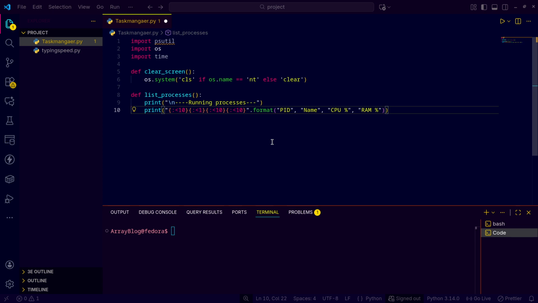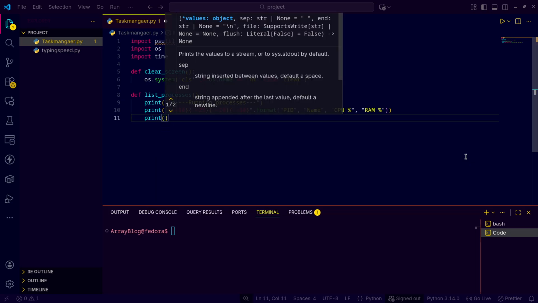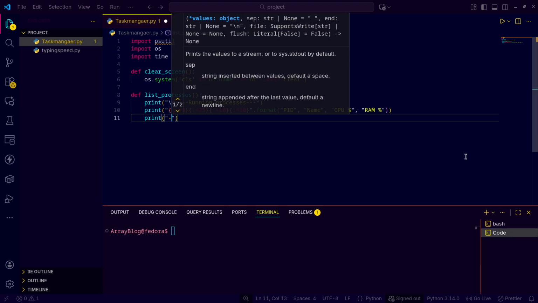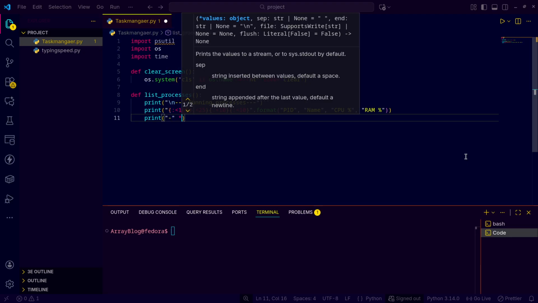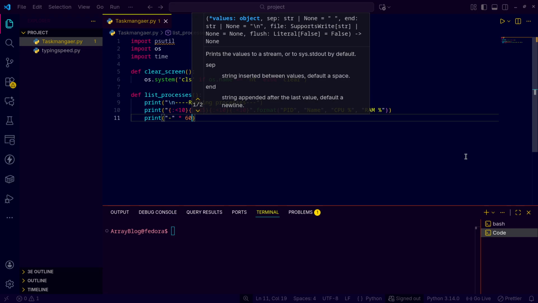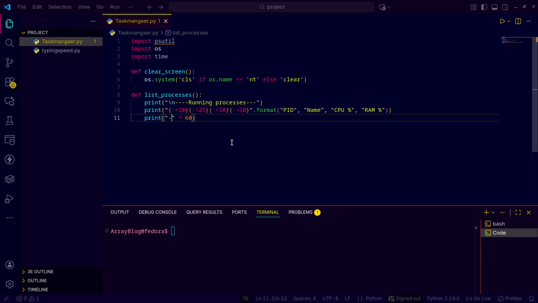PID we can assume as 10 characters, for the name we can type 25, and the rest, CPU and RAM, come under a width of 10 characters. Next, we are going to print a dash multiplied by 60, so that it prints 60 times and it will be clear what we are doing here.